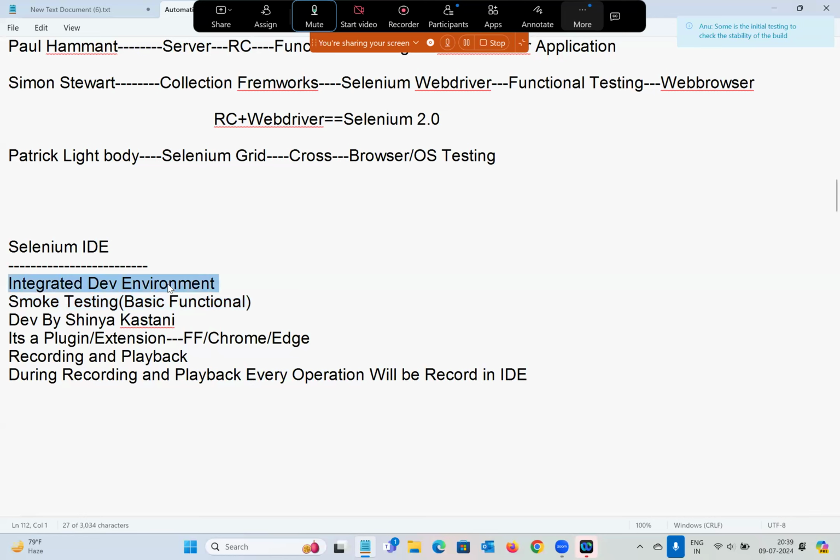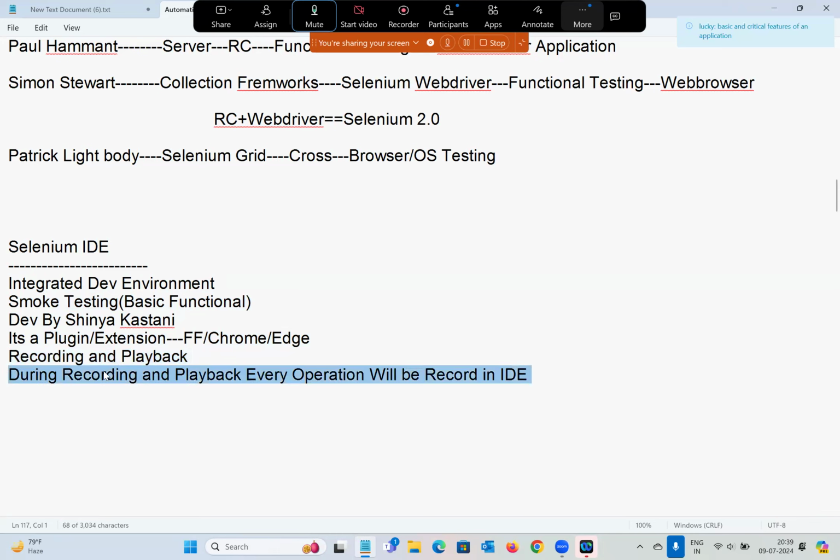Once again, IDE stands for Integrated Development Environment. It is only for checking basic functionality. It is developed by Shine Kastani. It is a plugin and extension in Firefox, Chrome and Edge browsers, and it is used to perform recording and playback.